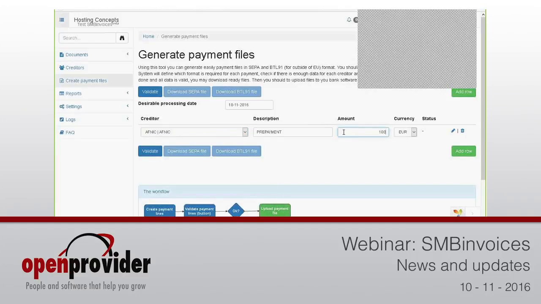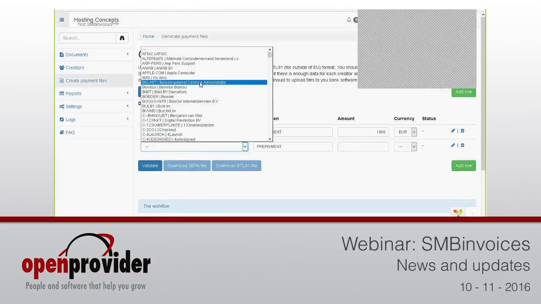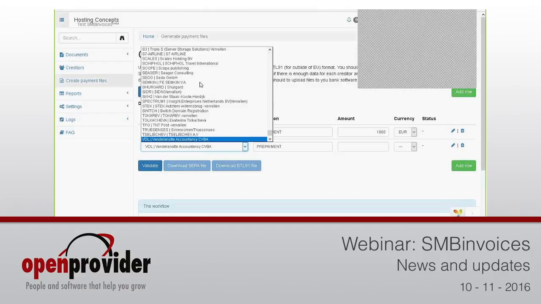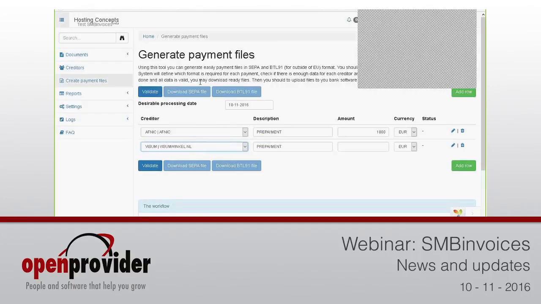And here you can easily make it by adding different rows, and the system will decide itself if this should be a SEPA file or a BTL91 file, and check if the information in the system is enough for creation of those payment files.